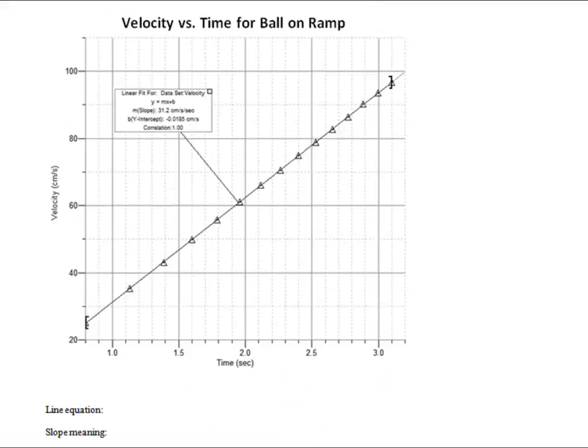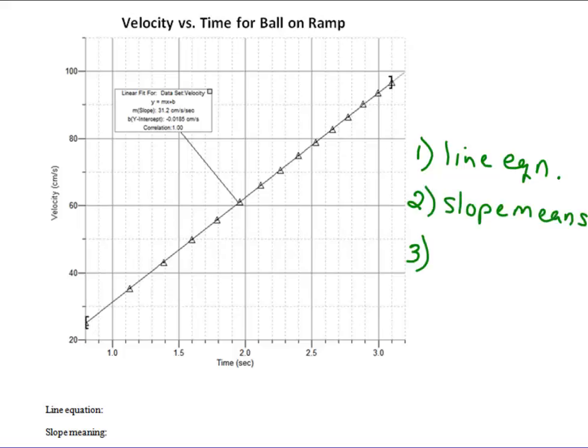The next graph is your velocity time graph. So for your velocity time graph, I need the line equation as you would for any graph. Tell me what the slope means. Tell me what the y-intercept should be. If you look at your graph, you should come up with the idea that the y-intercept should be pretty darn close to 0. It should be, in a perfect world, 0. Since that's the case, what does that mean that you need to do? You're right, it means you need to do a 5% check.